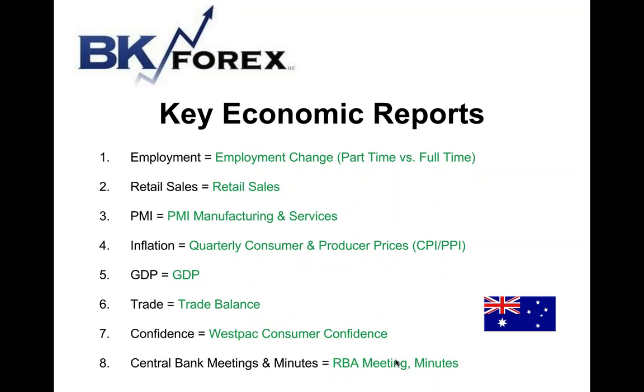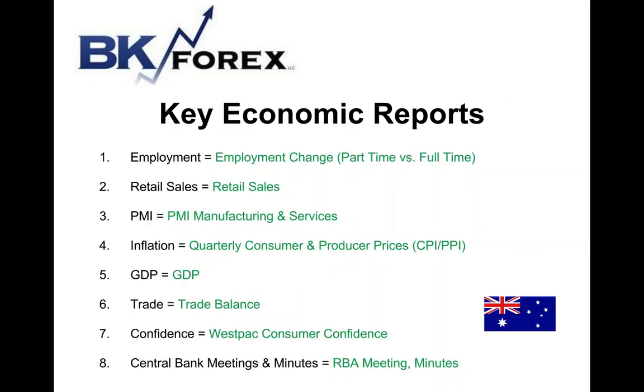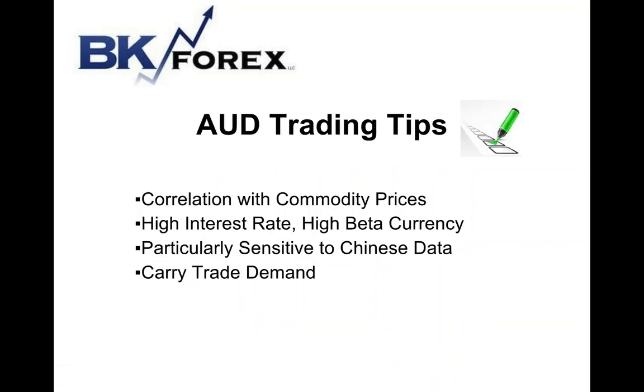In addition to which, 2 weeks after the bank announcement, they release their minutes, and that doesn't tend to be a big impact. But especially if the minutes suggest some sort of tension on the Bank Policy Committee, that can have some impact because it would suggest that maybe there are different policy initiatives going forward. So these are the key components of economic reports, from the most important to the least important. Although it's not fair to say that the central bank meeting is least important. It's actually the most important one. We simply put it at the end because it's one of those things that's not quantifiable. It's not a hard number. It's actually just a report.